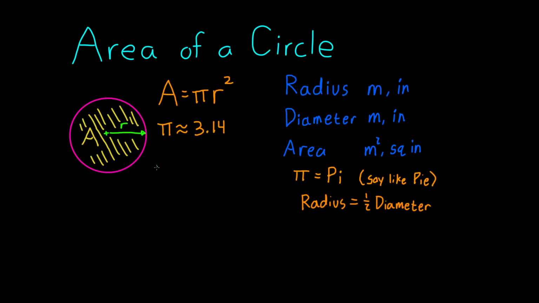Okay, so in this example, the radius is 8. It doesn't matter 8 what, a radius can be in meters or in inches, in miles or in kilometers. Same with diameter. And then the area is going to be the square of that, so square meters or square inches, whatever the case is for the units. Here we're just not giving units. So if the radius is 8, what's the area going to be?